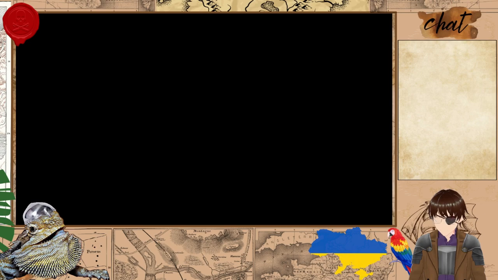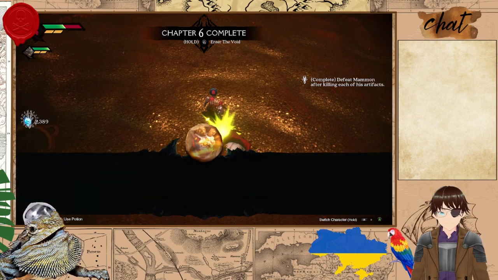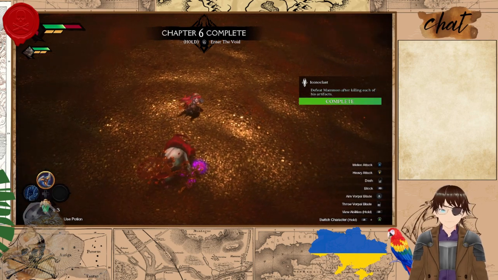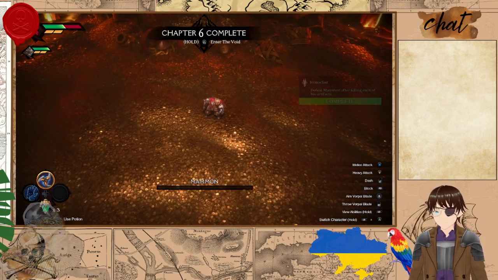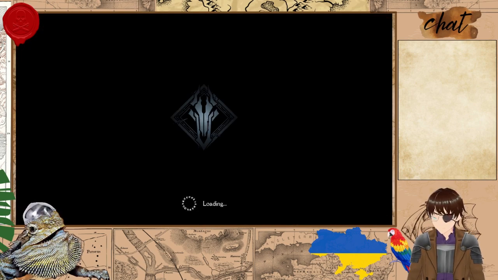Ah, come on. Strife's not getting his pony. Let's see. 2% more health. No wrath and health orbs. Okay, a bit little. Hello, Iconoclast. Yeah, and if you think about it, you're going to defeat many bosses, which means it's going to stack up.